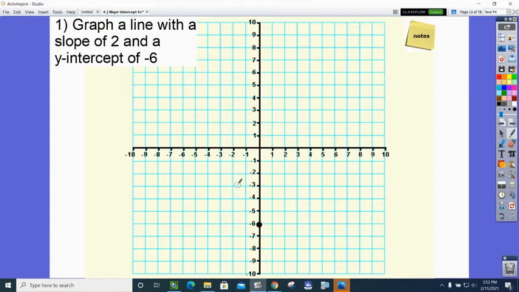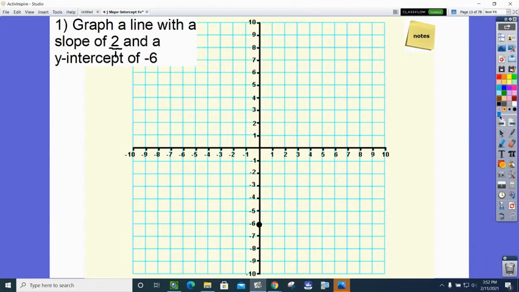The next thing you're going to do is use your slope to move. Remember that this slope of 2 is 2 over 1. The top number, 2, is going to be your rise, and the bottom number, 1, I'm going to put this over 1. So let me write that in for you so that maybe you won't forget. So I'm just going to put a little line here. So there's my fraction line. I'm trying to do this with the mouse, guys. And then I'm going to put it over 1. So my slope is 2 over 1.